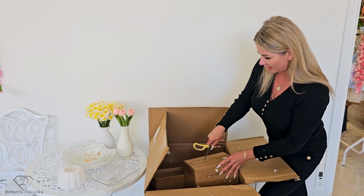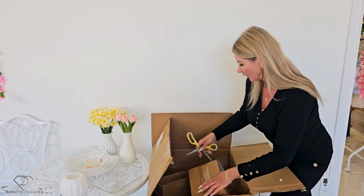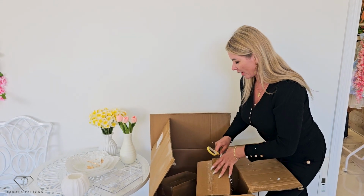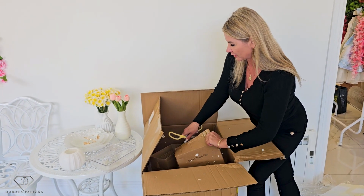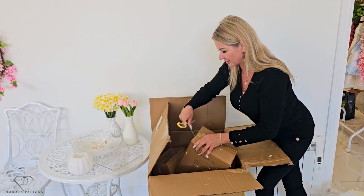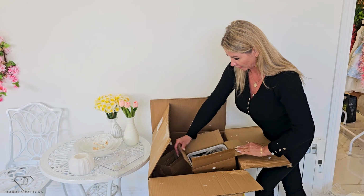Gosh, this is so much stuff here. And then here I've got some bean. And it's quite often, come on. This one is good because it has a wee sensor, so you don't have to crack it.